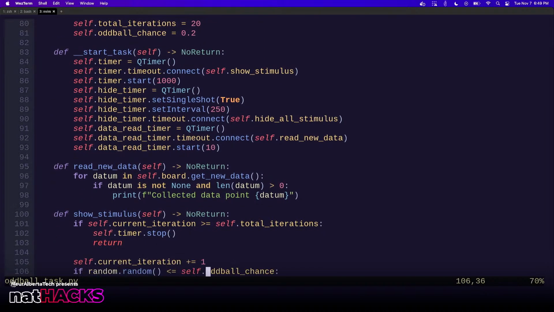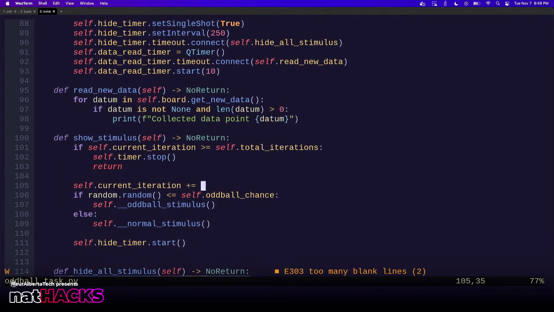What show stimulus does is randomly decide whether or not it's going to show the oddball stimulus, which is a red cross, or the normal stimulus, which is a green cross in our example. So we do some logic to check our loop conditions.